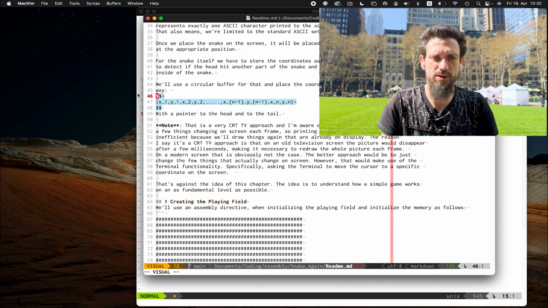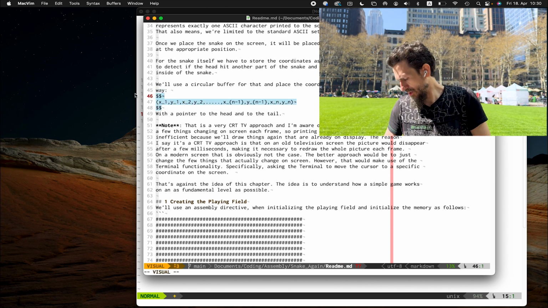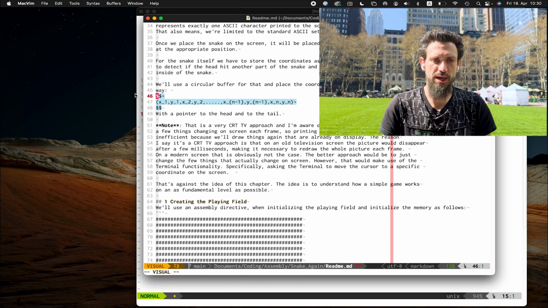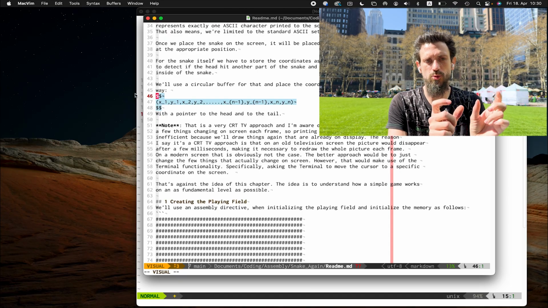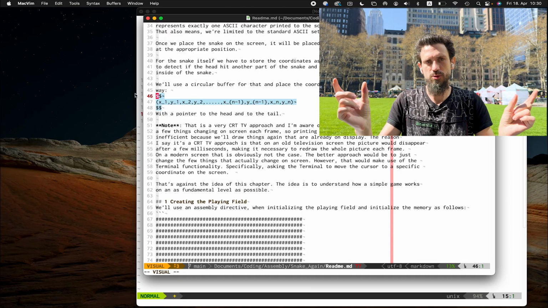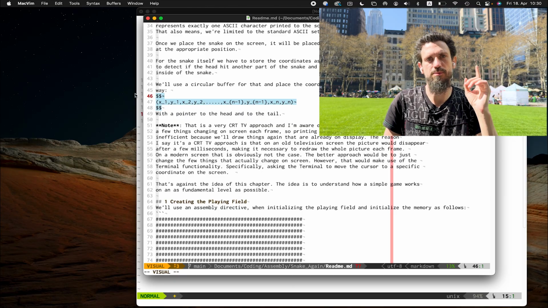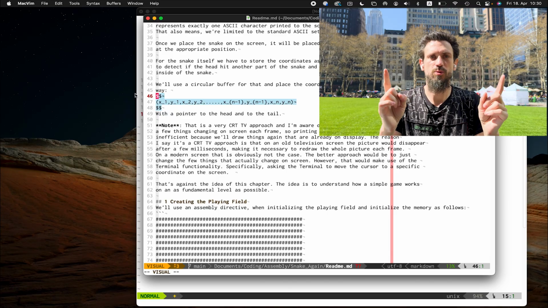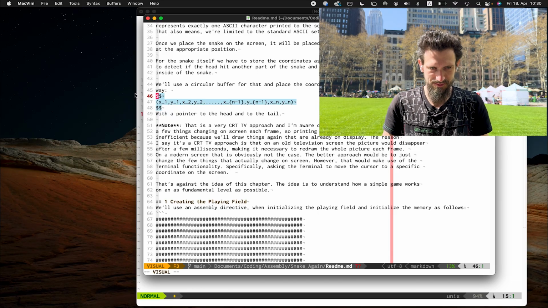So here, this is how we're going to store the snake. We're going to use a circular buffer, and we have the coordinates always in pairs. So x1, y1, x2, y2, all the way to whatever coordinates we have. And then we're going to place a pointer to the tail and a pointer to the head. So these are two places where the address of the position of the coordinate buffer is.